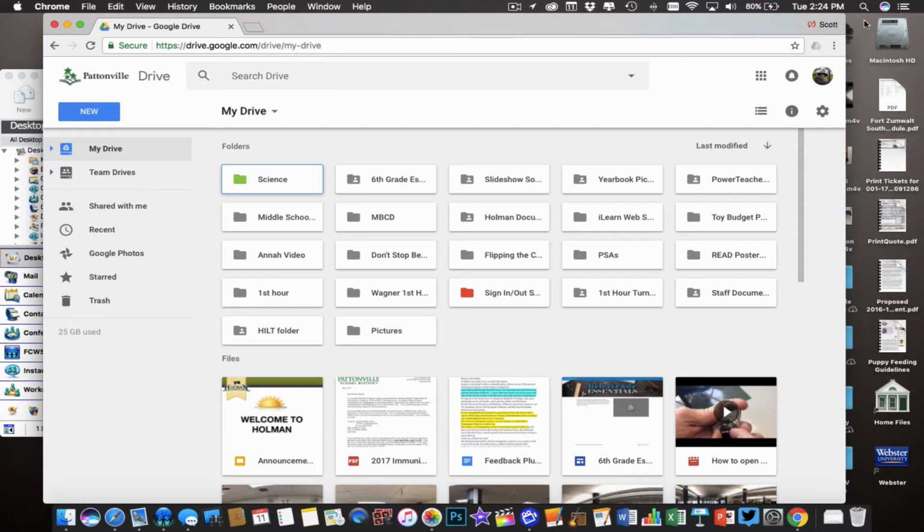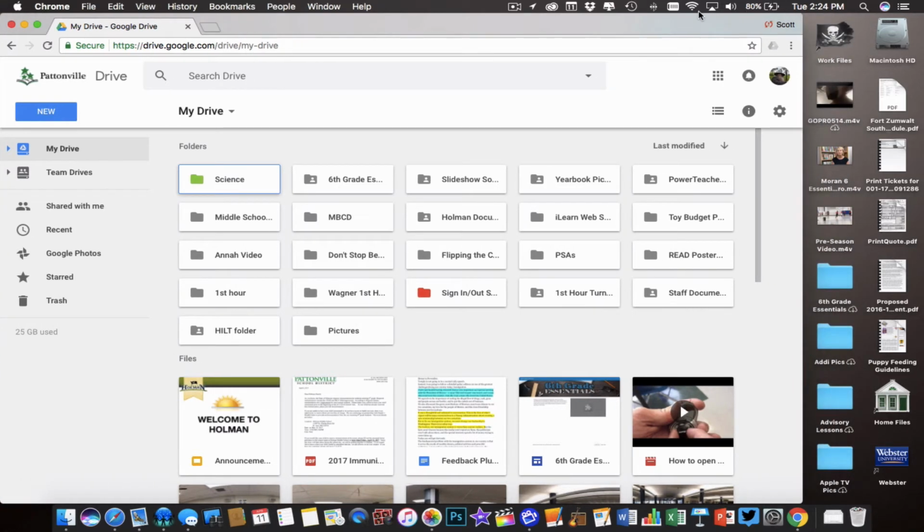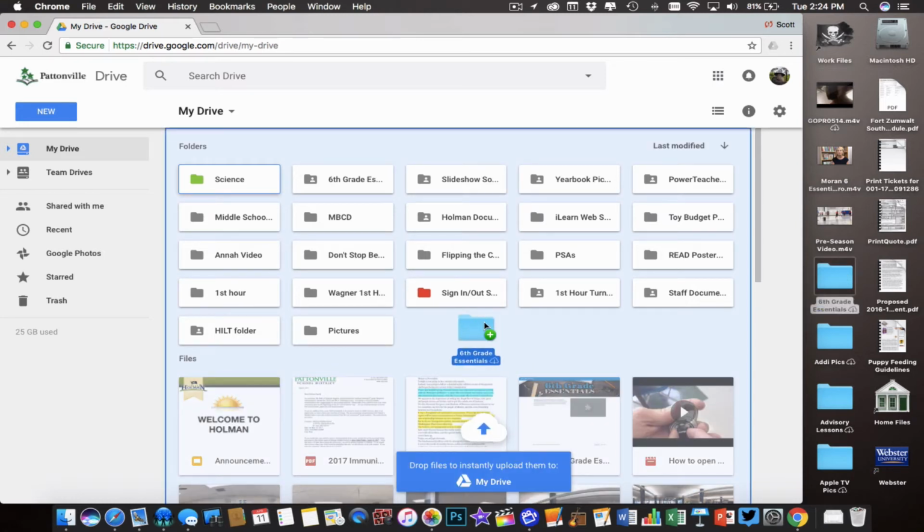If you want to take an entire folder and be able to upload an entire folder worth of stuff into your drive, you can do that too. The only limitation is you have to use the Google Chrome browser. It will not work with Safari or Firefox. So it works the same way. You simply take a simple folder full of files and drag that whole folder in here, and it will let you copy that entire folder worth of files into your drive.